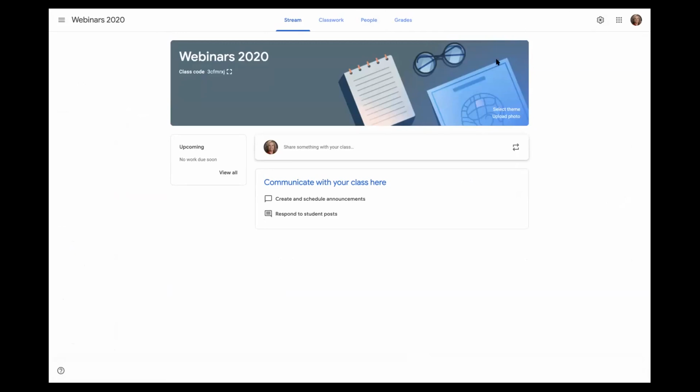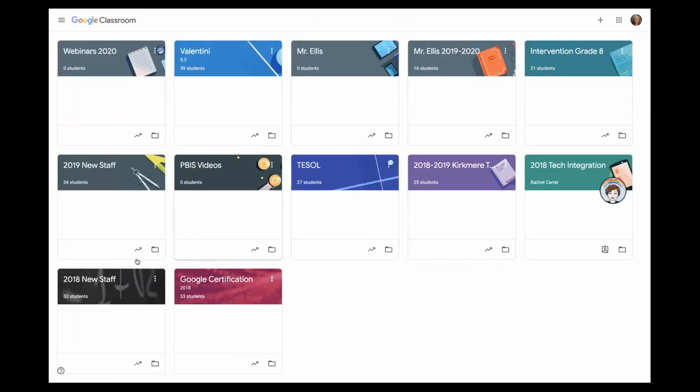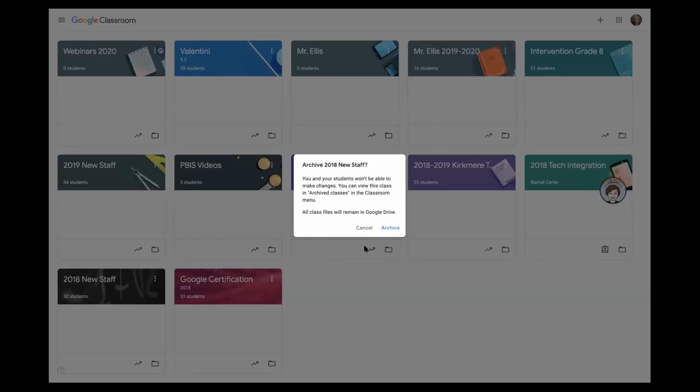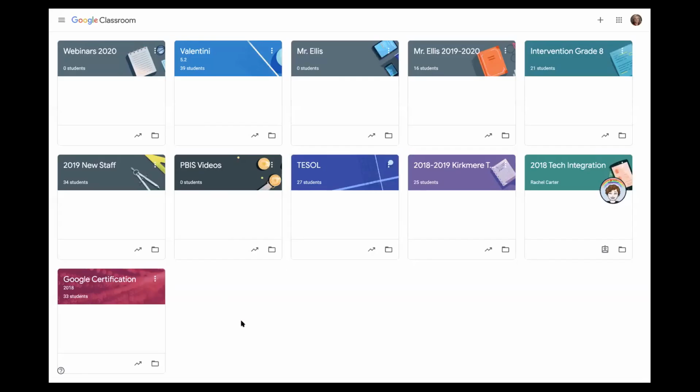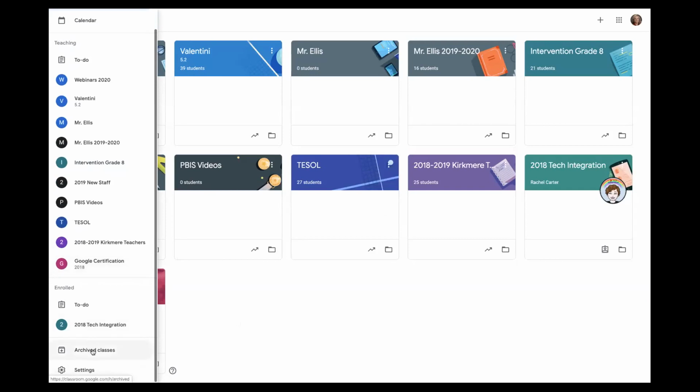Once you're in the class, you have a little settings icon, and I'm sorry, let me go back one second. Under these 3 lines, you also have this little home. It says classes. It always takes you back to all your classes. If you have classes that need to be archived because your students will stay in them forever, you have these 3 dots right here that you can hit archive. So I'm going to archive a class so that way those people no longer see it as an active class. The class is always there under archived classes.